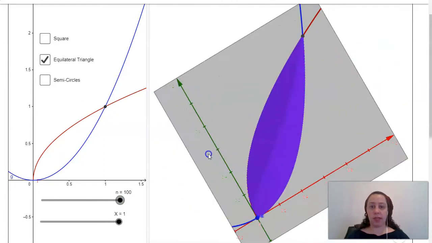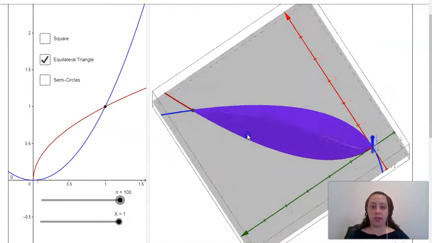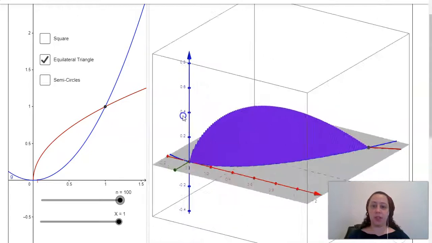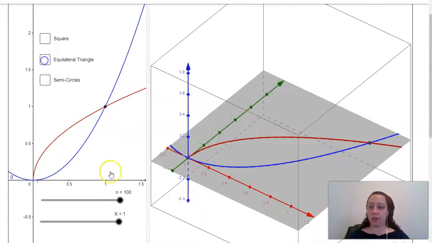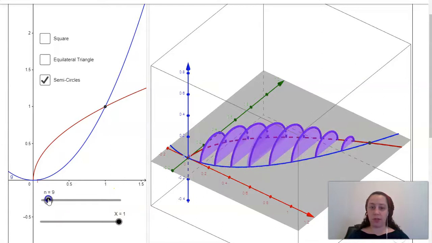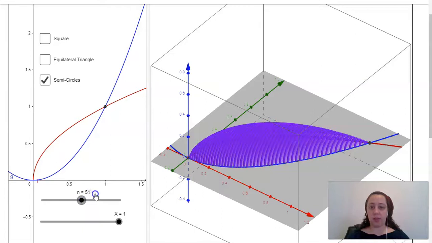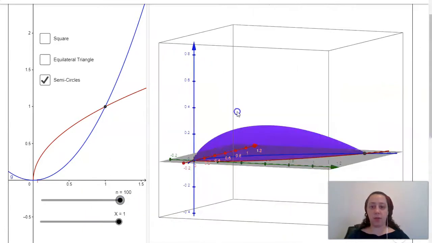This one's more like a fin that's sticking up like a shark fin. And if we have semicircles, we have one semicircle, a few semicircles. Can you see the shape that this is? And now we have a solid volume.